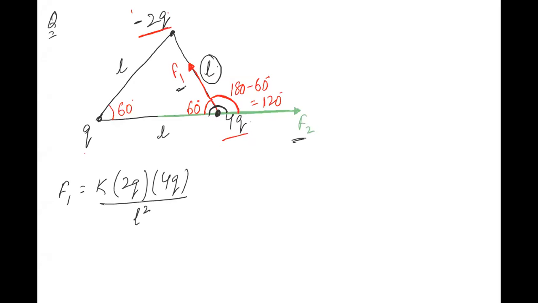Because you are just writing the magnitude of the force. What you are writing is the magnitude of the force, right? So whenever you just write the magnitude of the force without considering the direction of force, you always take the magnitude of charge. What does it mean? If the charge is negative, we do not consider the negative sign. We will just put the value. We will not consider the negative sign. Is it clear? So it would be written as 8kq square upon L squared. Okay?